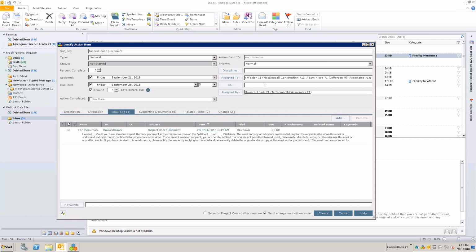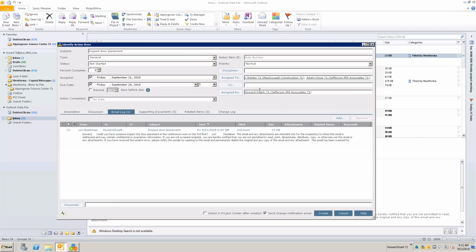If the person is being reminded of multiple things, just like we talked about before, multiple emails are not fired. It is actually one email with all of the reminders on it. So you probably know who you need to remind and who you don't. I can even turn this on if I was assigning it to myself just to remind myself. But I can turn that reminder off if I choose.